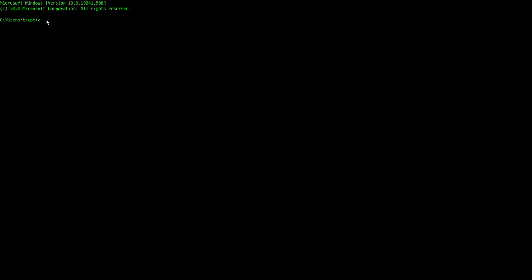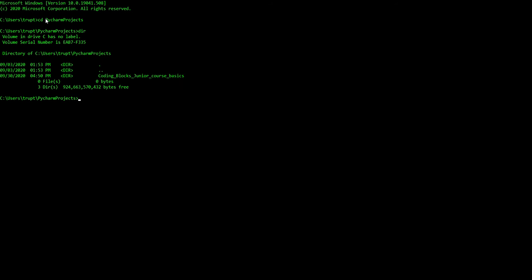Here you should type CD, then PycharmProjects, the place where I keep all my files. Then type dir. You will get the list of all items in that folder. Go to CD, then if you press Tab, one folder will come up all by itself.